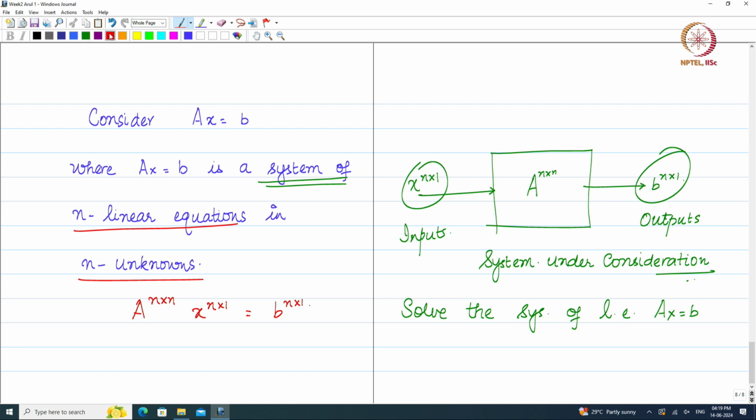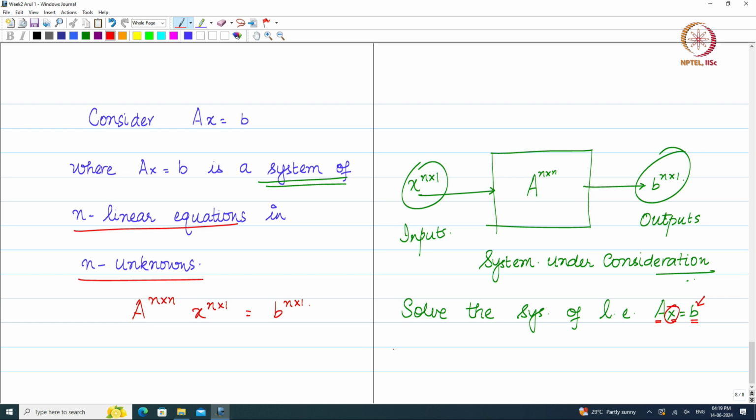We say that look, I have a system, I have the output from the system, but I really do not know what is the input. Find out the input, that is exactly what we are looking for. For this system A, I give some input which I probably do not know, and I see at the output this is the output B that I get. So the question is, tell me what is that input that I had given to get this output B from that system A.